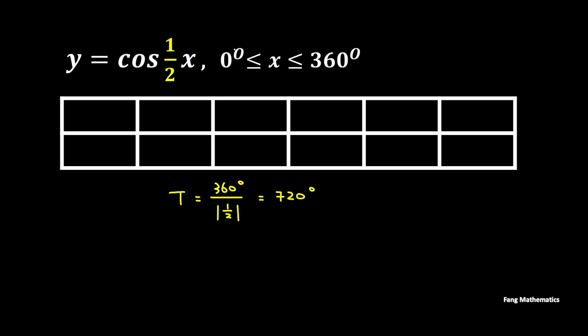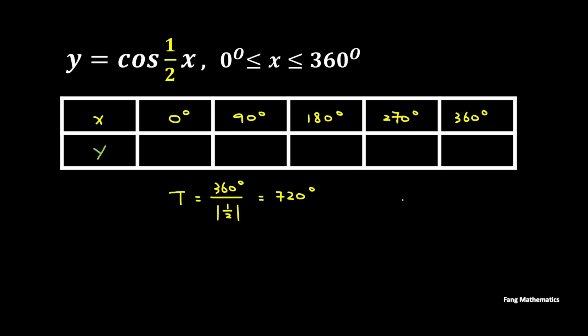But if you are to look at the question in which your x is in between 0 to 360 degrees, so we are to complete half the cycle from 0 to 360 degrees, and we are to input the x values. You can either take the intervals between 90 or 180, and that will also get you the critical points we need. So let's just take 90. And we are to use the calculator and find the y value of the corresponding x.